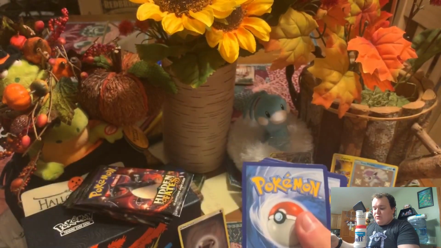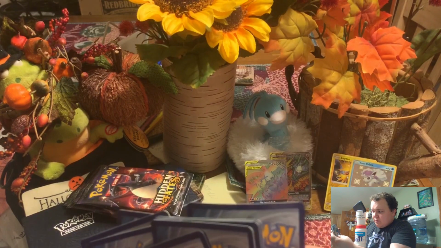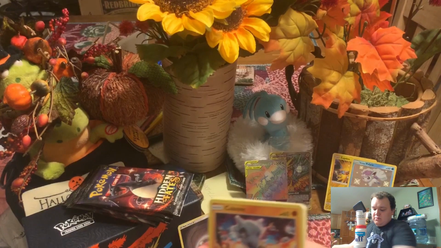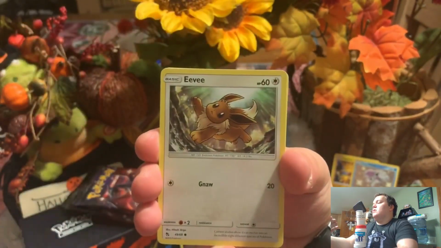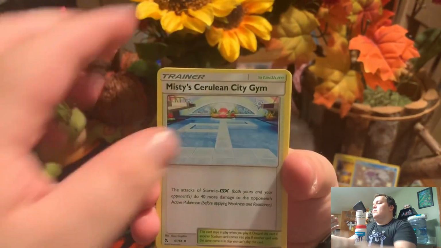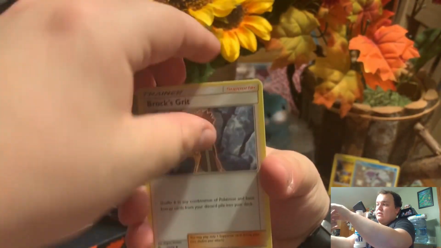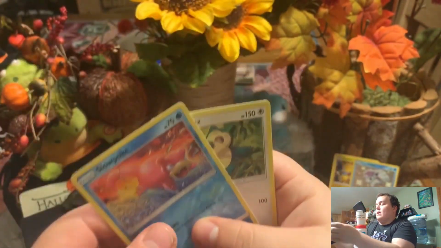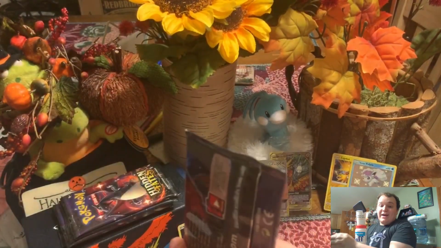Hidden Fates, why you gotta do me like this? Four. Oh, these ones get a little bit of a rough cut at the top. But luckily it's only for the commons. So we got a Cubone, Geodude, Eevee, Cuffing, Misty's Gym, Charmeleon. What's next? What's next? Slowpoke, Snorlax. Alright, it's okay. Still got lots of packs left.